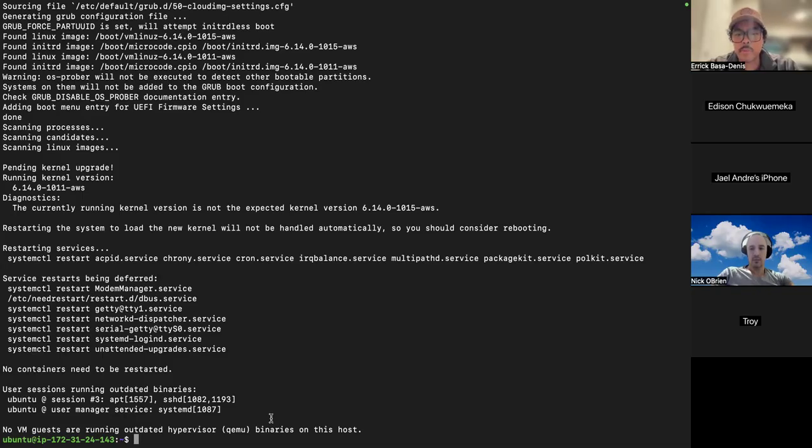Next command we will run, after installing the latest versions of those packages, we're going to install PostgreSQL using sudo apt install postgresql postgresql-contrib.